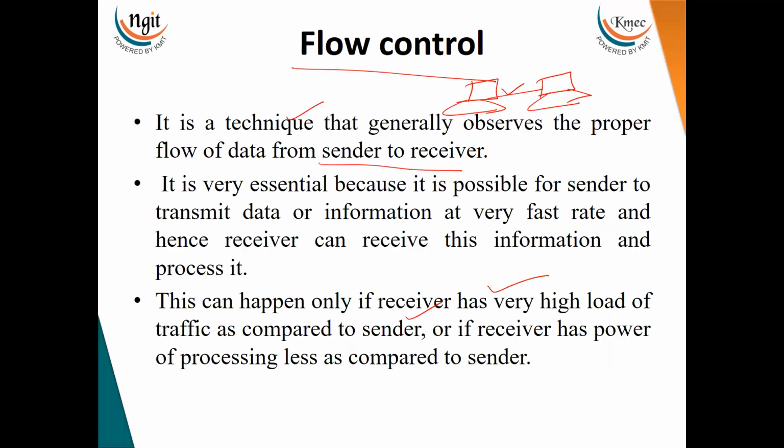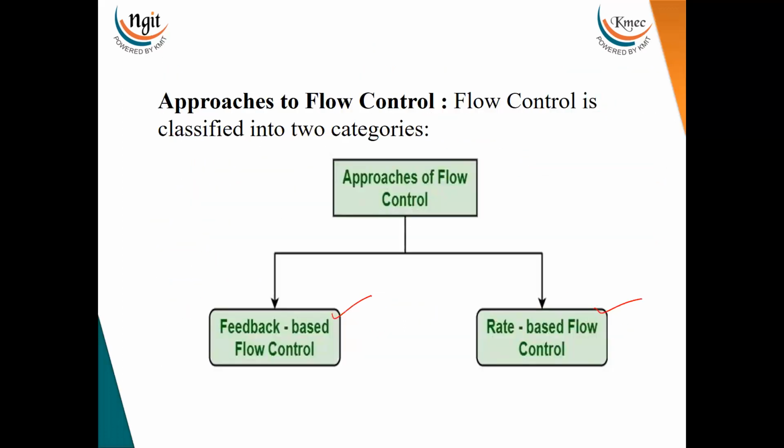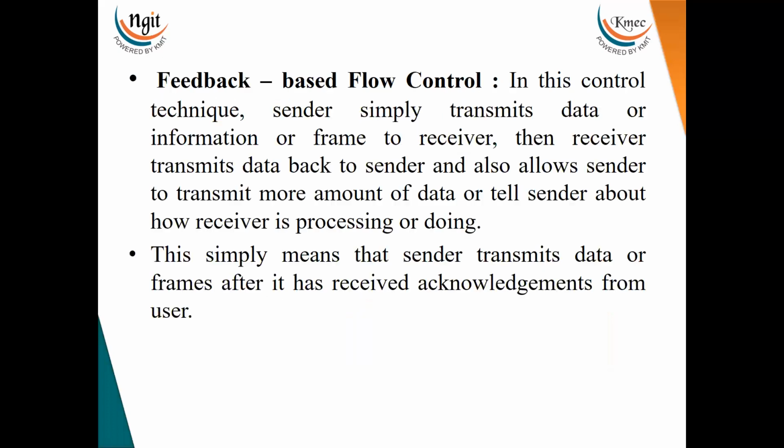It is a technique that generally observes the proper flow of data from sender to receiver. That means how the data is transmitting, how the flow of data is happening, that we can learn with this flow control technique. Here I have two main approaches. One is the feedback based flow control. Another one is the rate based flow control.